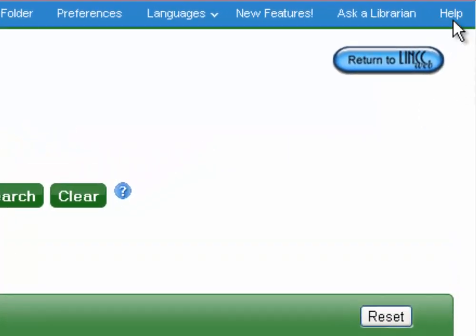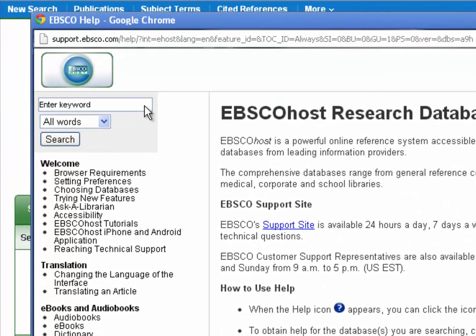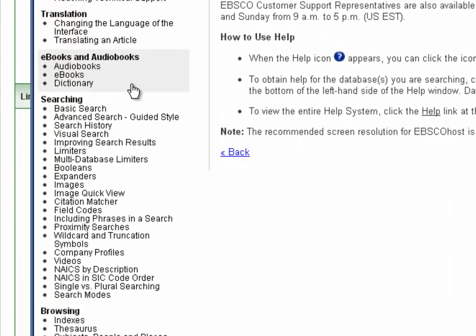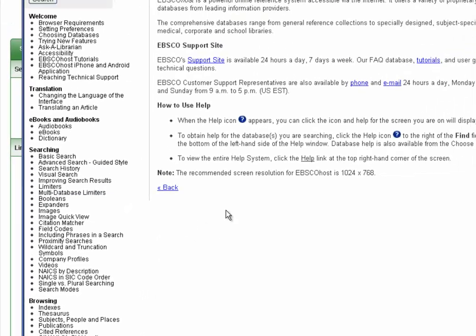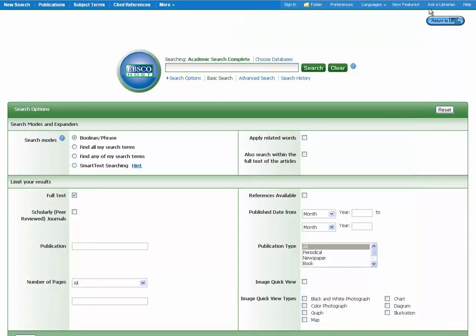So one last thing I want to point out is there's a help menu up in the upper right hand corner of Academic Search Complete, and if you click it, it's really helpful. It's a full user manual for this database, and you can see just by a glance there's a bunch of different categories here. Particularly helpful is this searching menu. Every little tip and trick that you can possibly imagine is in here. There you see Booleans. That's what we went over before, remember, and, or, and not, to separate your keywords. So if you forget that kind of stuff, don't be hesitant to click on the help menu. Almost every database has one up in the upper right hand corner. Okay, that's Academic Search Complete.